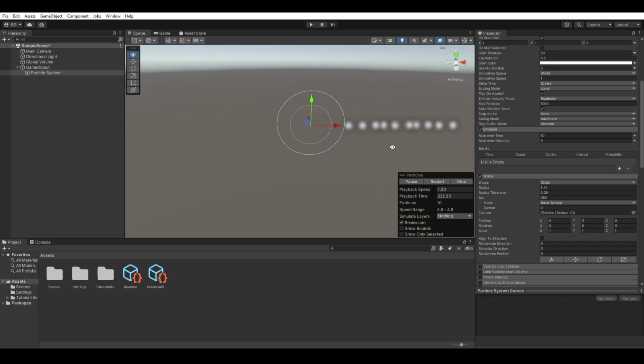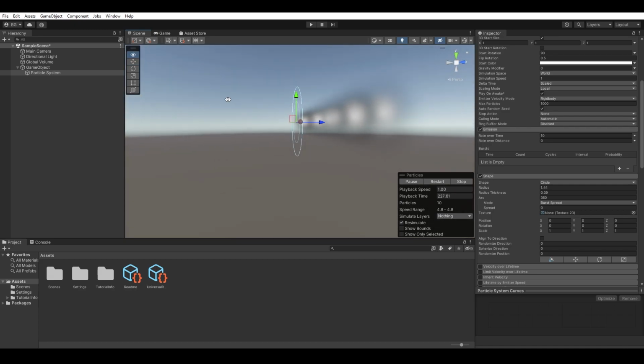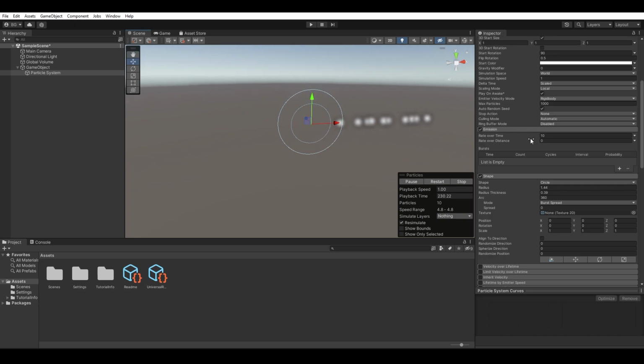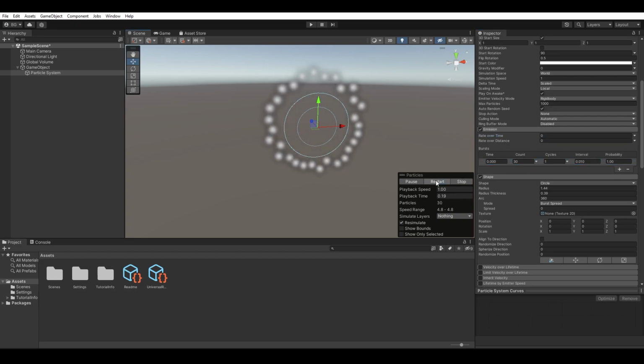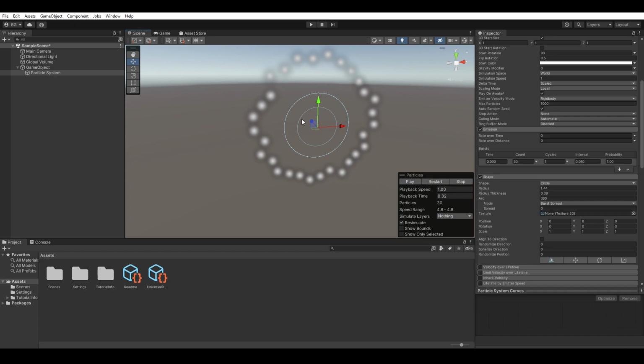Burst spread is super handy. I use this very often. As you can see here, it's not doing what you would expect. It's because you're not doing a burst. When you're doing regular emission, it's just going to throw it out of a single point. But if I do a burst of multiple, then it's going to try its hardest to spread these particles out evenly. So you get a nice clean shape when you emit them all. And you can see the circle's kind of broken up here. It's because this radius thickness is a little different, because some of these are spawning closer to the center and some are spawning farther.